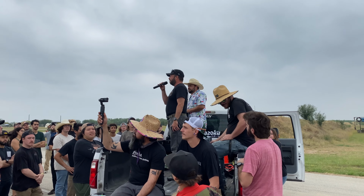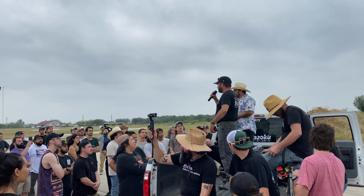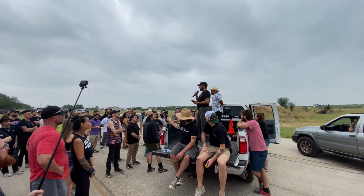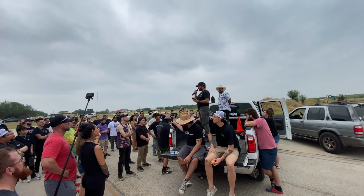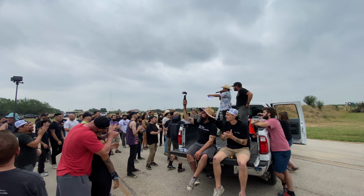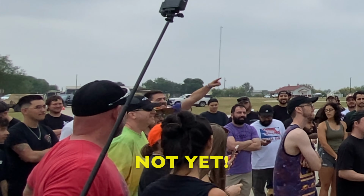Drift event that we have here. We've got BTJ, we've got a bunch on the calendar, and we look at growing this and adding more capability to this event as it goes on. Ranch escorts and security, again, those are my guys. I know they look scary, but they're big teddy bears. Okay, so they're really nice dudes. Any questions, feel free to ask them. Any more questions? What you got? Do you drift? No, I don't. Not yet!